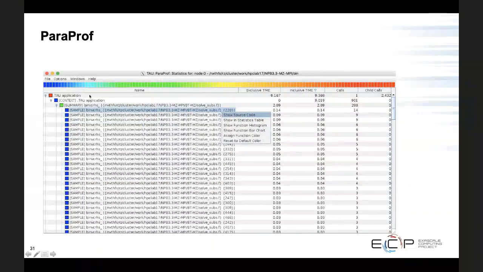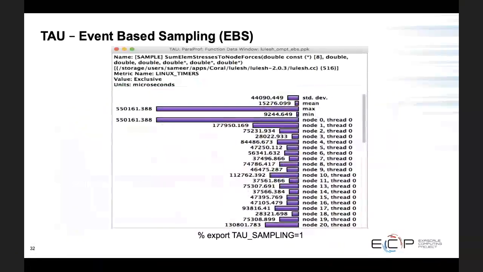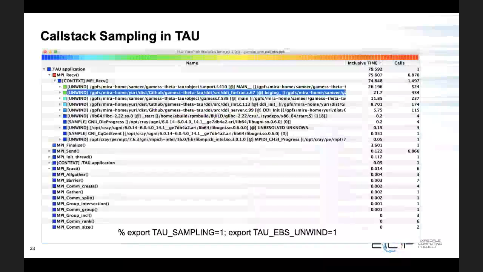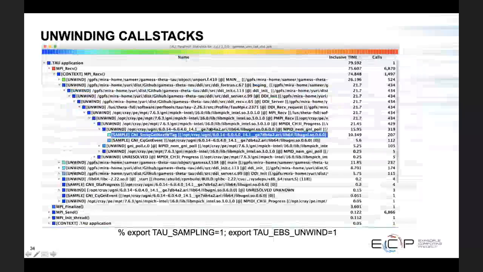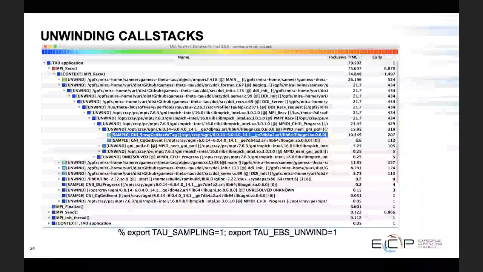Now, this is important to note that the exclusive time in the application here is 9.1 seconds, but sampling can show you 9.0 seconds of the total time by the samples that are collected. And that's okay for these to be slightly different. But here are the samples shown on different threads by enabling the sampling. Here you can look at the Callstack sampling, so you can see exactly where the application is spending its time along a given call stack, and you can unwind it to go deep down, and you can even see what's happening inside a particular runtime system call, like the MPI stack can be shown over here.